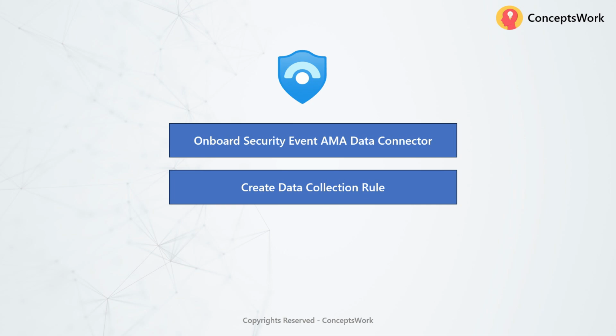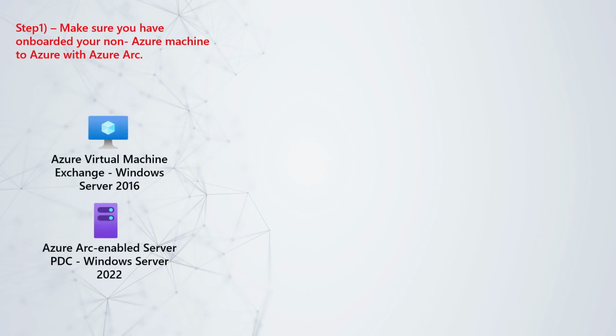Now, we know that when it comes to data ingestion, when it comes to data collection rule, it can only be applied to a resource which is onboarded to Azure as an Azure Arc resource, correct? This is something which I have covered in a lot more detail in my Azure Arc playlist as well as data collection rule video, right?